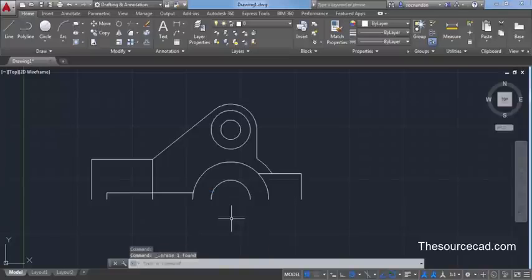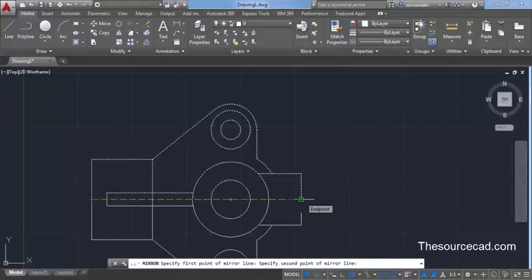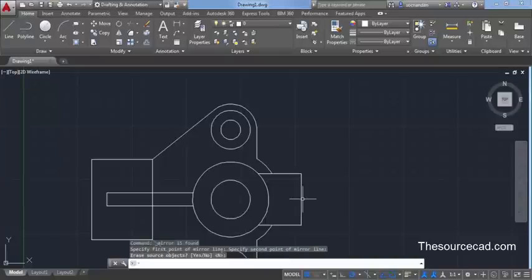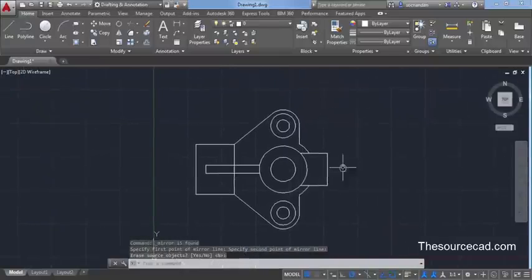So this is the final geometry which we need to use and we'll make a mirror image of this geometry. For making a mirror image, select this complete geometry, go to the mirror command and now select these 2 points. So this will be the first point and you can select any other point, but I'll recommend you select these 2 endpoints. Select this point and press enter. As soon as you do this, you'll see that this complete geometry is now created.